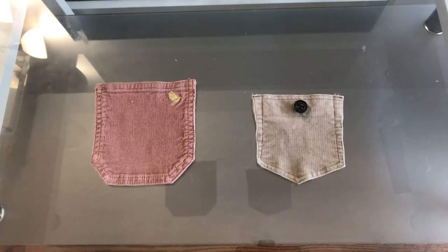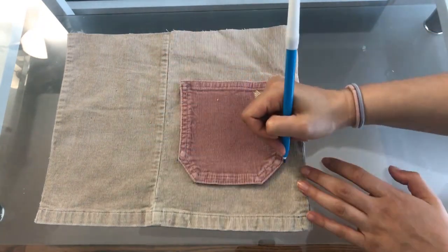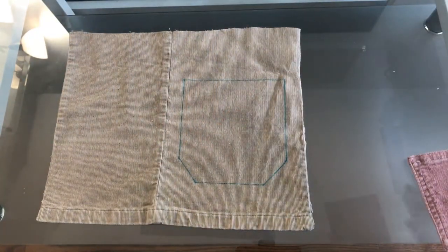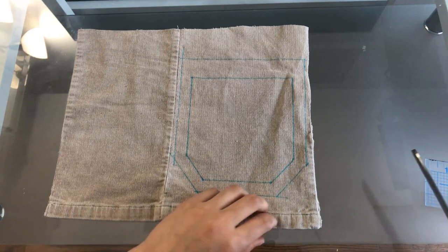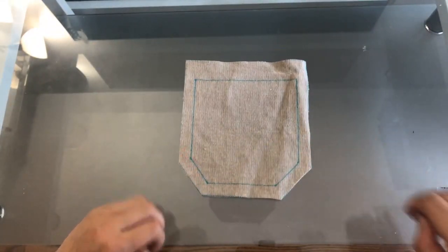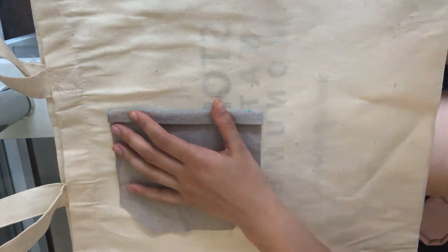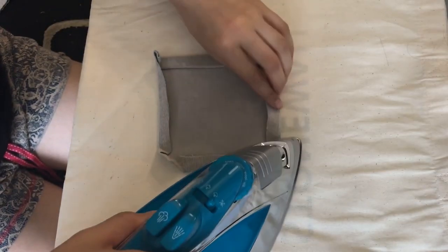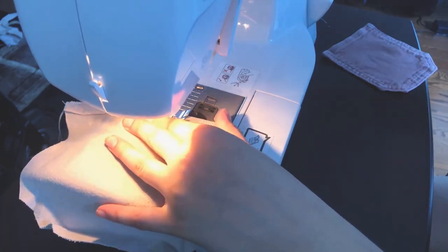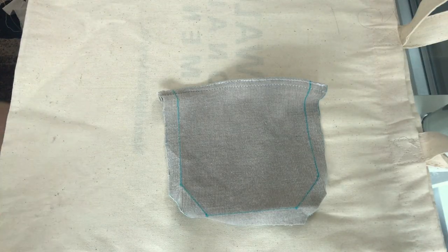For the pockets, since they aren't the same size or shape, I'm going to remake the beige one. Trace the pocket you prefer on the beige fabric. Mark each corner and connect the dots with the ruler. Add half an inch of seam allowance on the sides and one inch on the top, and cut the pocket out. Add half an inch of seam allowance on the other side. Iron the top edge down twice to make a rolled hem. Iron down the rest of the edges, and now we have two identical pockets. I am copying the stitches from the pink pocket to make them as similar as possible. Since the fabric is stretchy, it might get deformed — you can fix this by ironing it down.